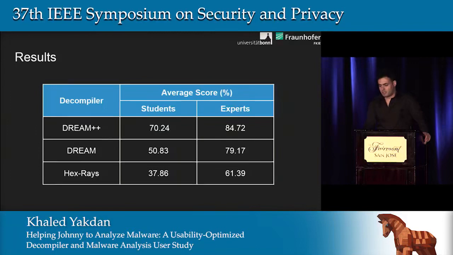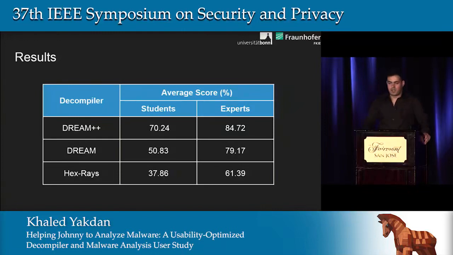But it's interesting to notice that the difference between the scores achieved by students and experts with Dream++ was much smaller than with Hexphrase, showing that the decompiler actually helped the students to solve the tasks. And it's also interesting to notice that the average score achieved by the students with Dream++ was better than the score of the experts with Hexphrase.